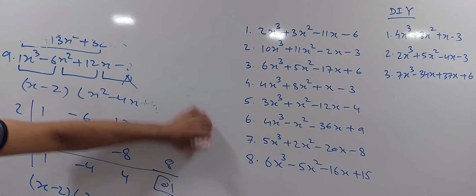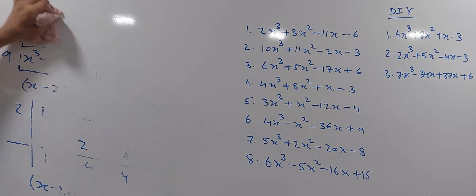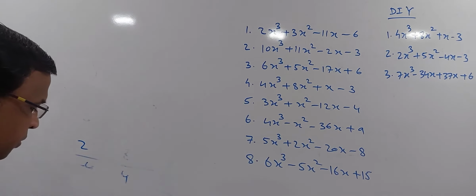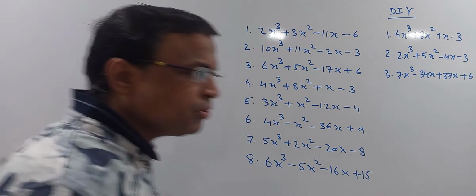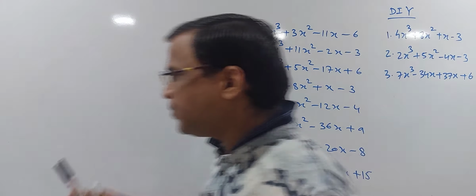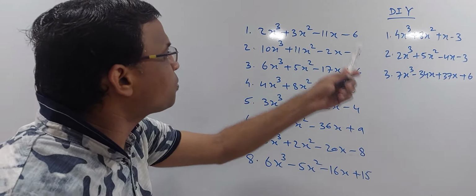Now we will start questions where the leading coefficient is other than 1. With the basic traditional approach that NCERT and CBSE used to follow, in order to solve this, it's a little lengthy approach. So let me just try that approach for one question and then we'll proceed further.